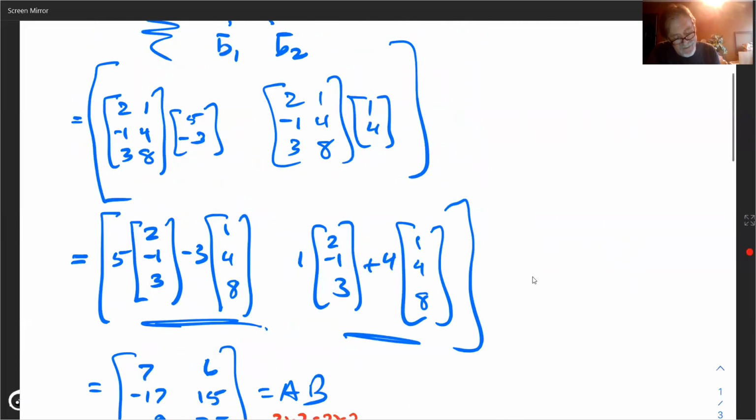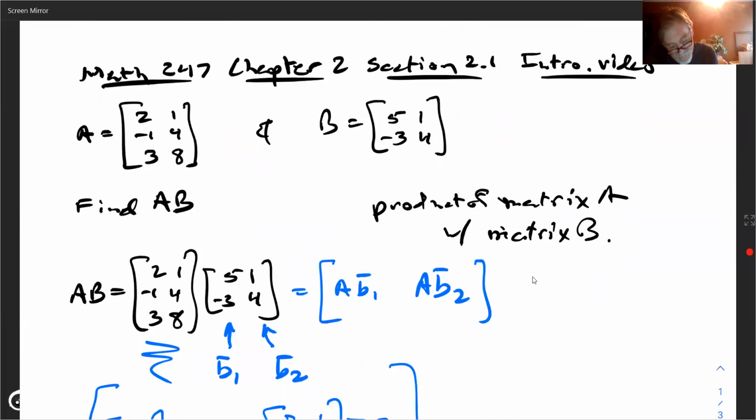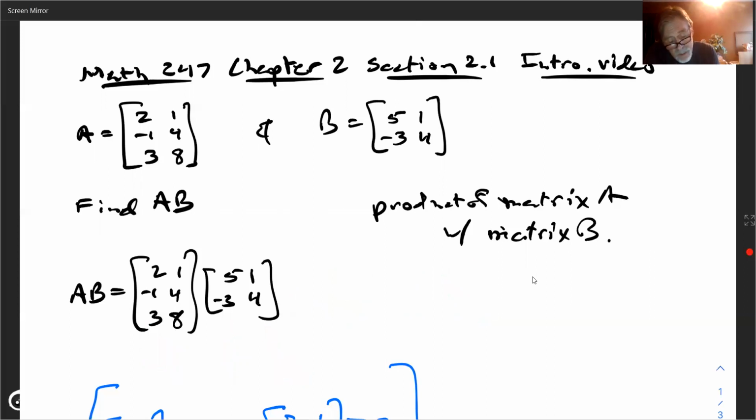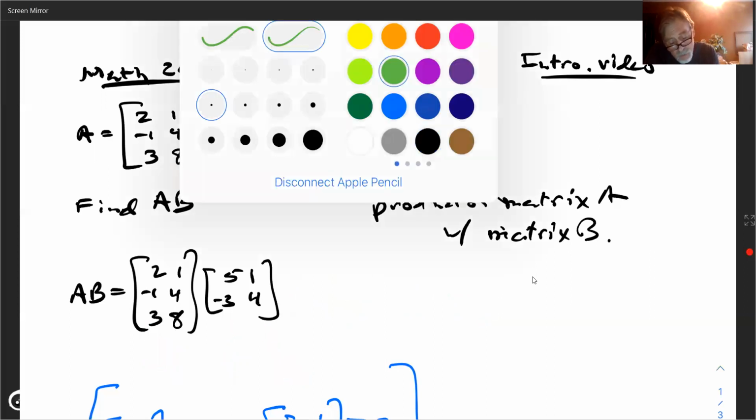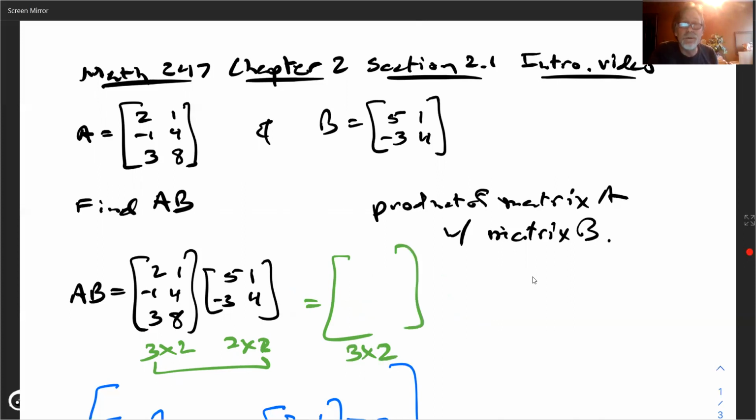So I'm going to look at this another way. All right, let me go back up here, and that's the definition. So by definition, that's great, that's fine. Here's how people normally pretty much do it. They go, okay, so I'm supposed to first of all 3 by 2, 2 by 1. I know it's going to be a matrix. What size is it going to be? Okay, it's going to be a 3 by 2, 2 by 2, 3 by 2. All right. So I'm expecting a 3 by 2 when I do it.